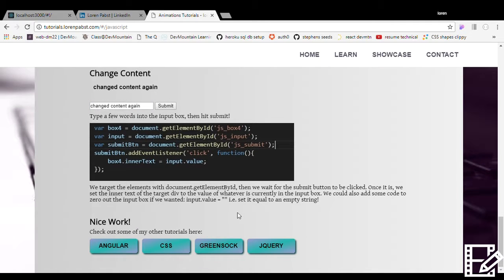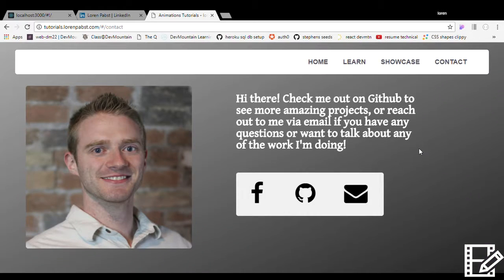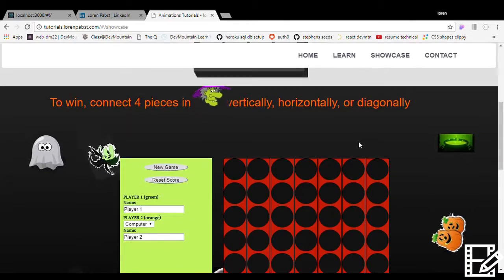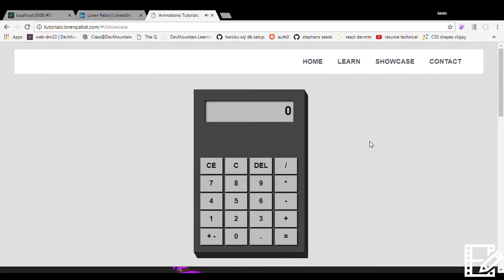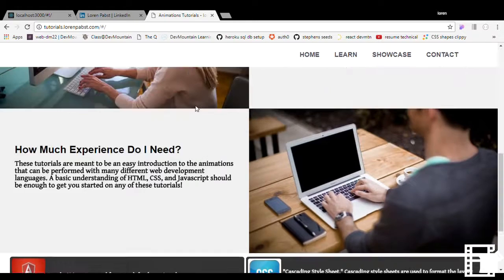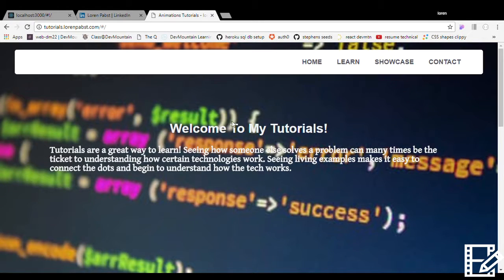My contact page just kind of shows how to contact me on these different sites. The showcase page actually shows a few things that I built after I had finished this website. My minimum viable product was to have the tutorials website done, and I got that done in about a week. And so then I wanted to practice a few extra things, and I will get into these in a little more detail in some future videos because I have more video walkthroughs on these specific ones.